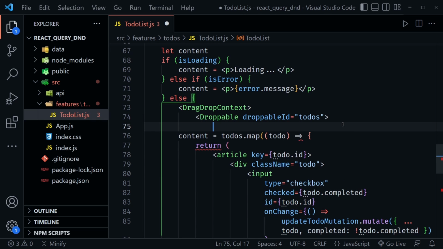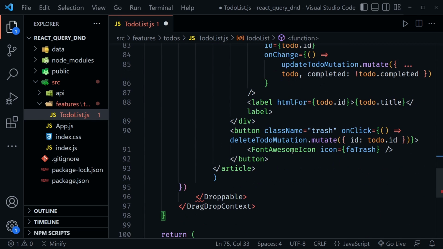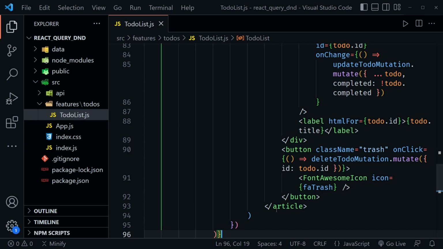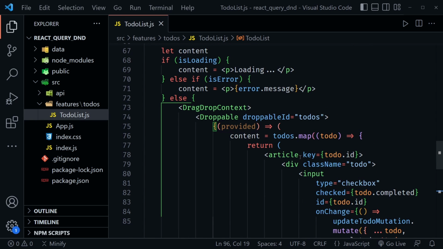So underneath Droppable, I need to put a curly brace and then an anonymous function, and it gets provided as a parameter here. And then the arrow, and then I'm going to use a parentheses. And now I'm going to take this closing parentheses and closing curly brace, and I will Control X to cut those. I'll scroll all the way down to the end here by my Droppable, and I need those afterwards. So everything goes inside that function. And now you can see we had some automatic indentions, and those errors we were previously seeing are now gone.